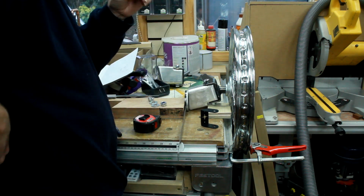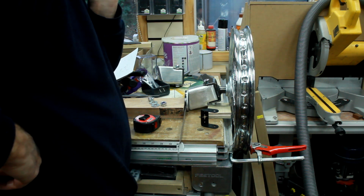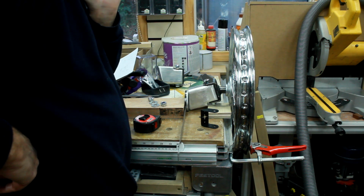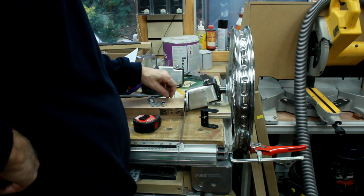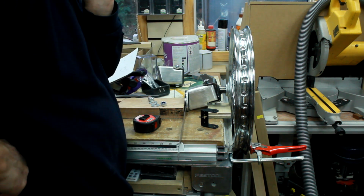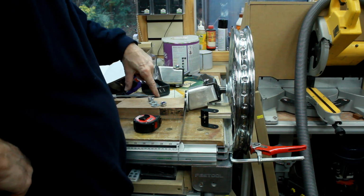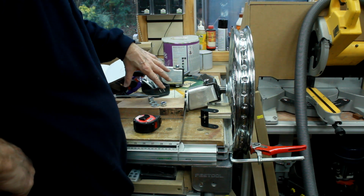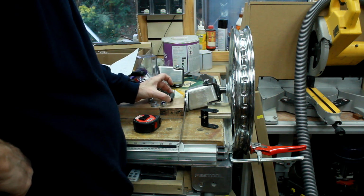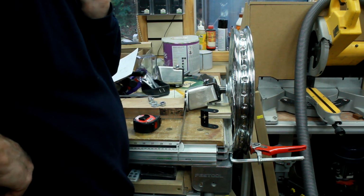I'm just working my way through now on all the things that I think might need any welding doing on the cart, and then I can just take the whole thing along to somebody, if I can find somebody, and I'll have a hunt round, have a chat round mates and all that sort of thing, and just get this done in one hit. The other thing that I'll have to do is drill the axle, or I can drill it perhaps, I don't know, and put a couple of tubes through it to be welded in, which will be for the spring hangers as well. So there's that as well to do.